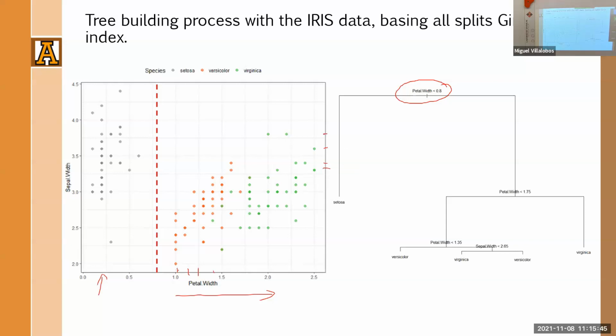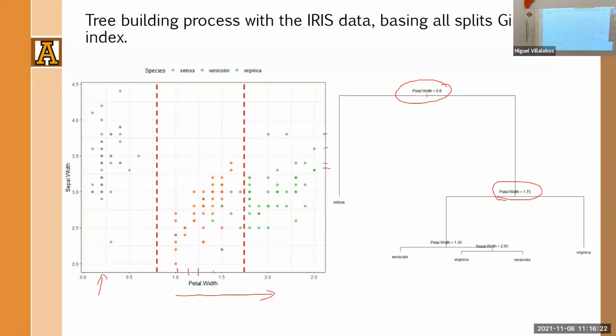Then it determined which variable-value combination gave the largest reduction in Gini index. It turns out that it selected petal width again, with the value of 1.75. So the next split is that one, to the left of 1.75 and to the right of 1.75.